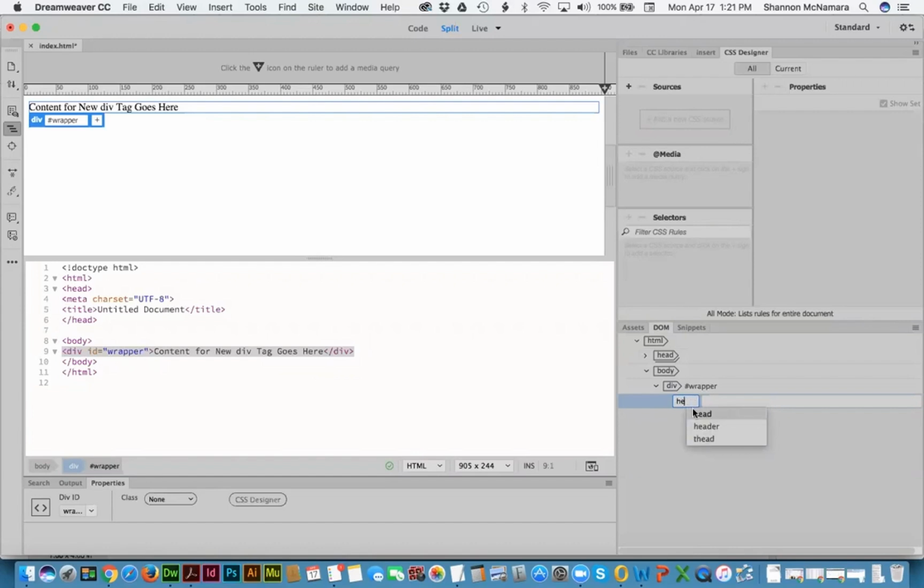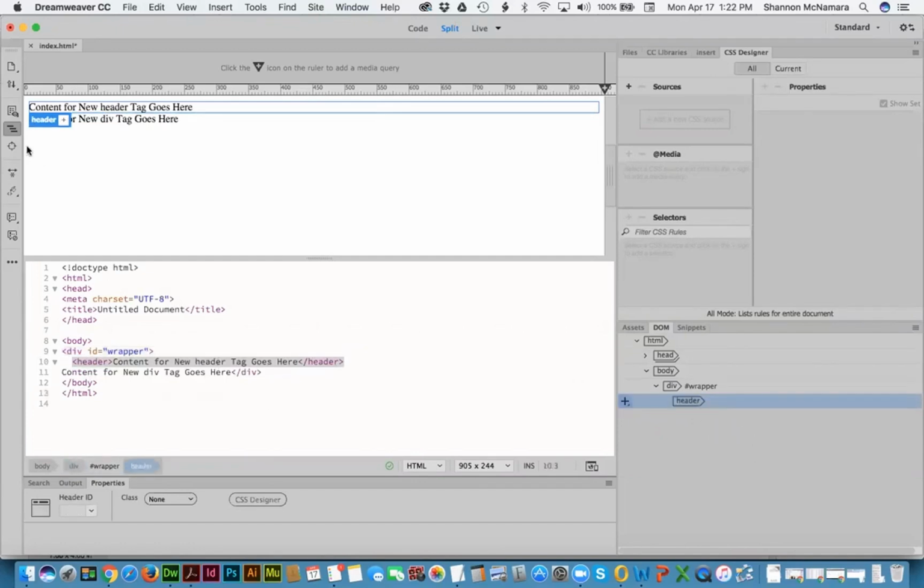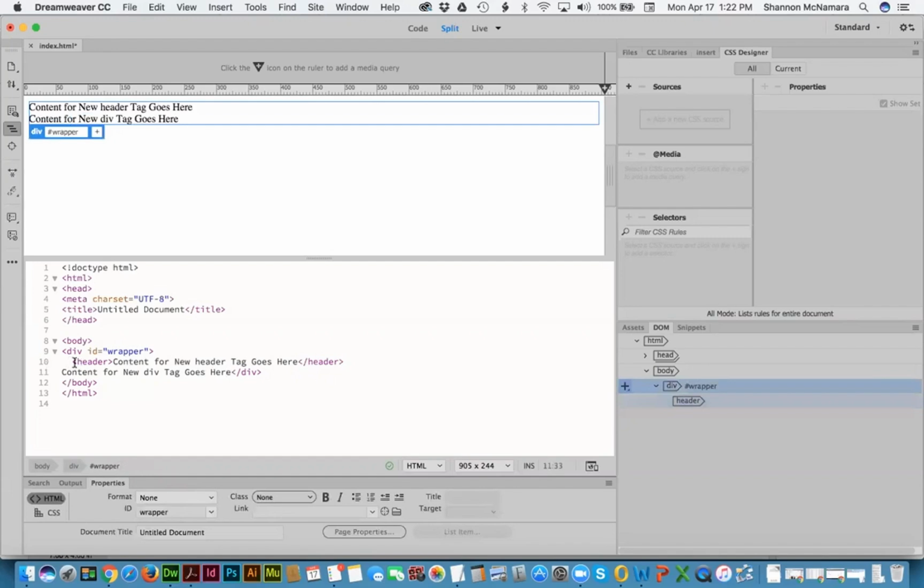Once you start typing header, you can either select it, or you can just type the whole thing out. So I'm going to type in header, and hit enter. And you'll notice it says new content for new header tag goes here. And that is inside of my div.